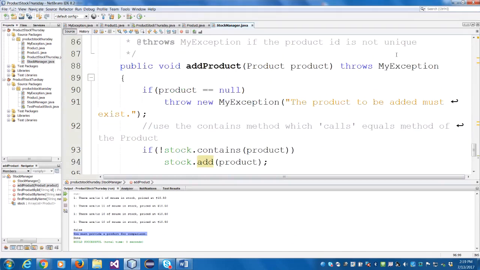You pass a whole values clause. There could be another option. You could be passing 4 parameters here. You could be passing ID, name, quantity, and price. Then create a new product in your method, and then add it. It can be done. This is better. It's usually done this way. But as long as I have those 4 parameters, remember the constructor needs those 4. You will pass me something and I'll pass it back. So you could be having a different parameter list here, all 4, 3, 2, whatever, with default values, and create a product and then that can be done.